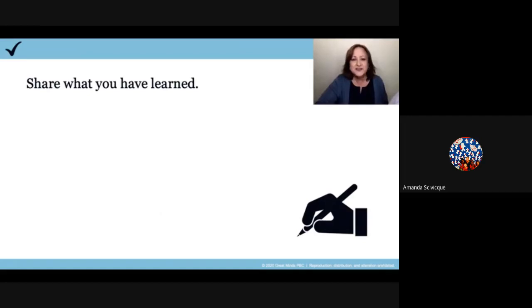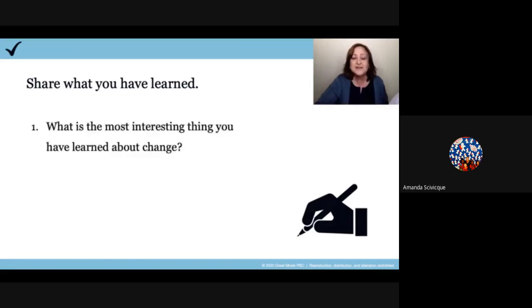In your journal, you're going to have a chance to reflect, to think about how much you have learned about change. The first question that we're going to think about is, what is the most interesting thing you have learned about change? To help me think about that, I'm going to go back into my journal and read over the what I know and what I can do charts that I completed.